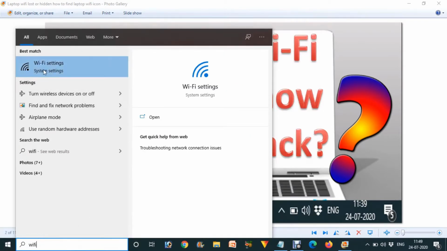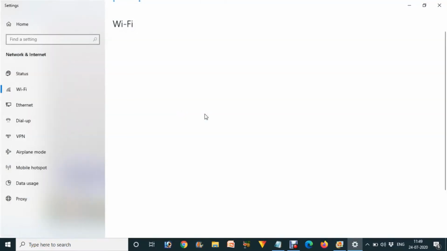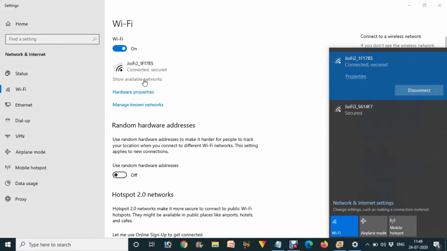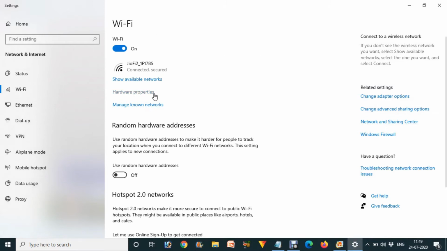Click on this, and after that, if you want to connect to any Wi-Fi, you just have to click on show available networks. Now as you can see in front of you, these are the options available for connecting to the Wi-Fi. Now you can easily connect by this. If you want to see these options easily and in just one click, click the options button and click on pin to start.